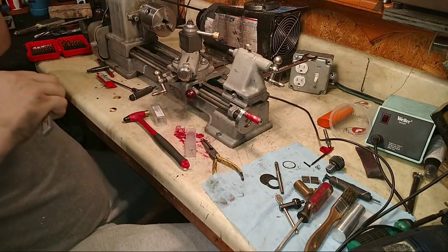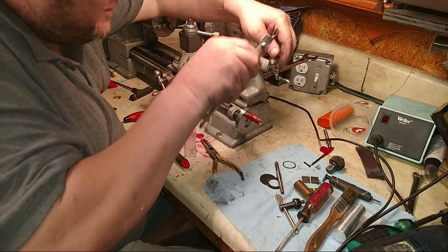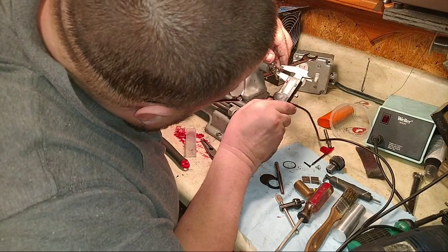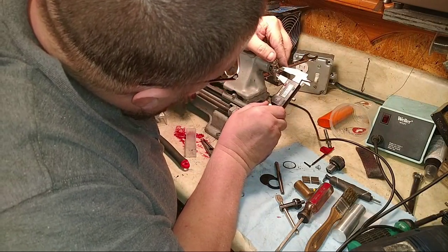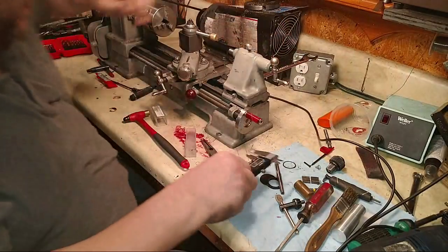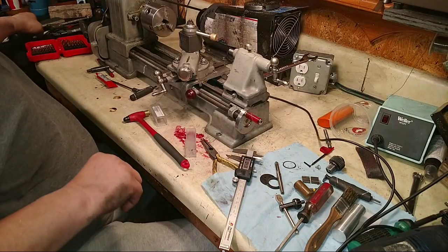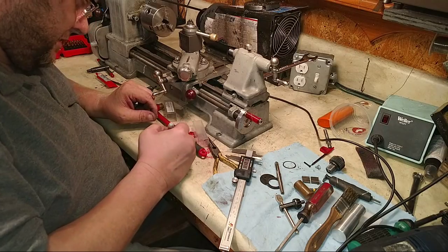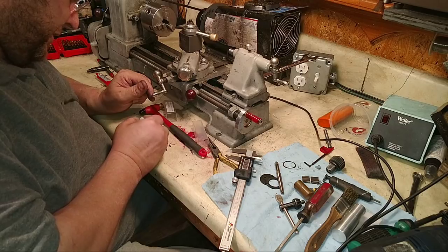All right, so we need, and that needs to be how big of a diameter? This diameter right here. So, 160. Remember that. That's the length. 160. Hold on. 438. I homeschool my kid and I can't find the thing. Here we go. All right. 0.438 diameter. 160 on the length.